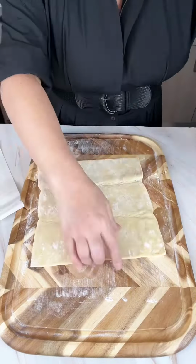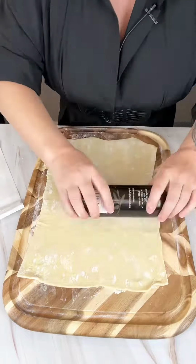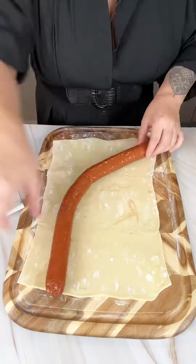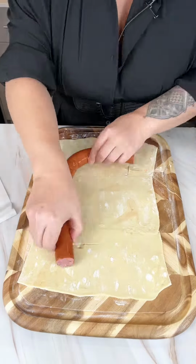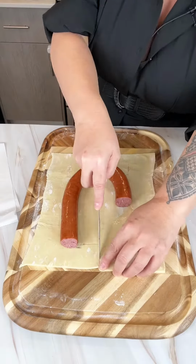This puff pastry snack is perfect for a watch party, and just so happens that it's going to be a football game during the holiday season. So I've got a puff pastry sheet that I rolled out, a stick of beef summer sausage. You can use kielbasa, and you cut that into like a candy cane shape.